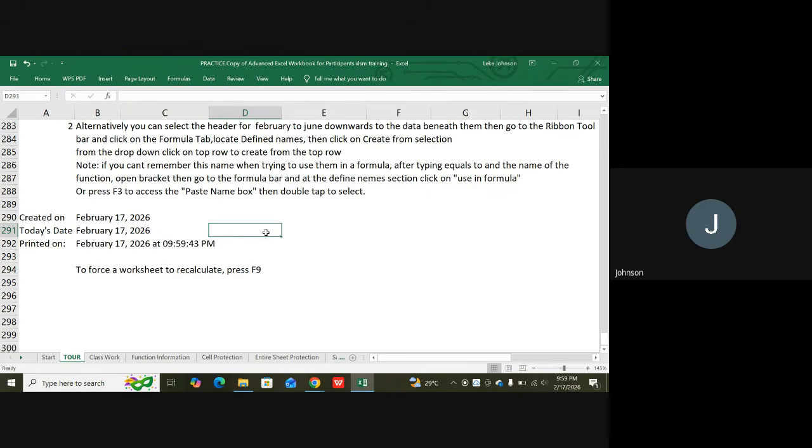So I think with this we are done. You see that immediately I click away, this updated. So to force a worksheet to calculate, either you type in a cell and click away and it will calculate, or just press F9. If I press F9 now, just watch this box. Can you see it moving? It's showing that it is recalculating. So when you press F9, it recalculates your worksheet.